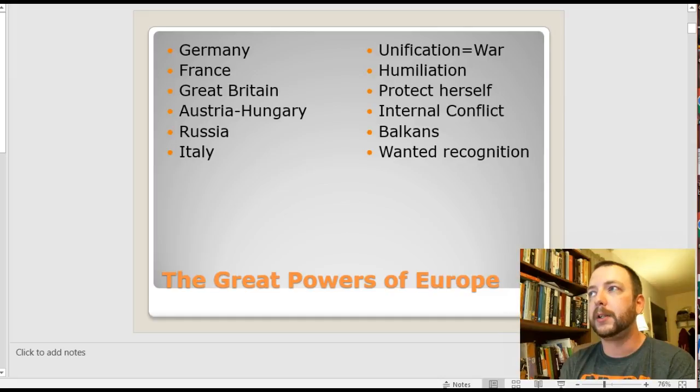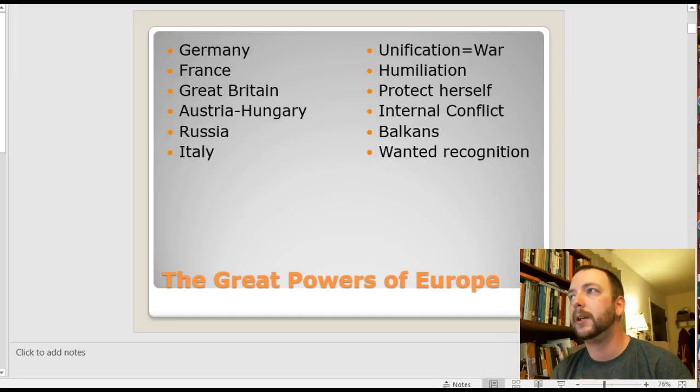Great Britain at this point is interested in protecting themselves and their overseas trading empire. At this point, they own, and you have to say own in air quotes, places as far ranging from islands in the Pacific Ocean to some Indonesian islands to India and places elsewhere. So they are interested in protecting their own trading interests.